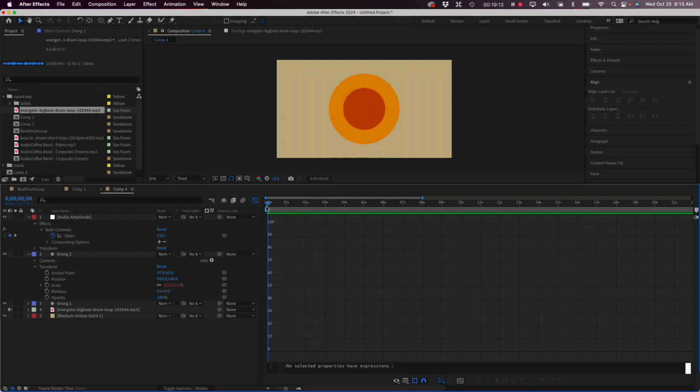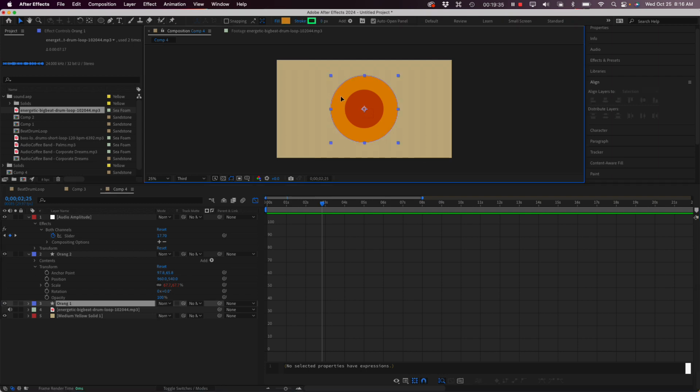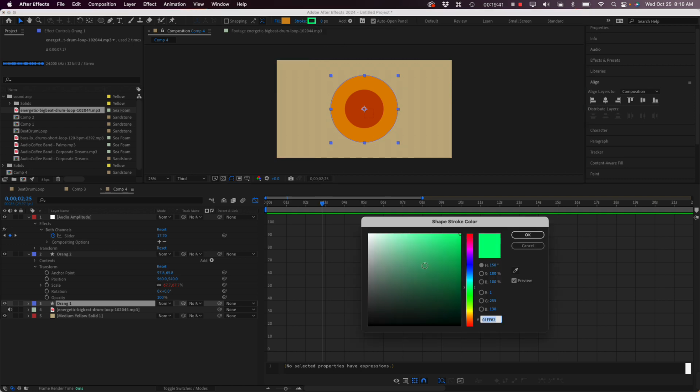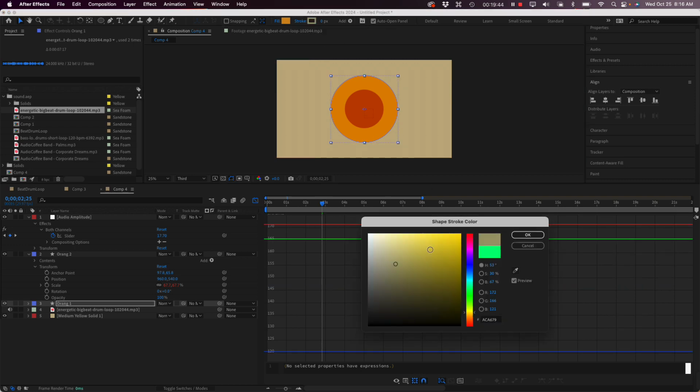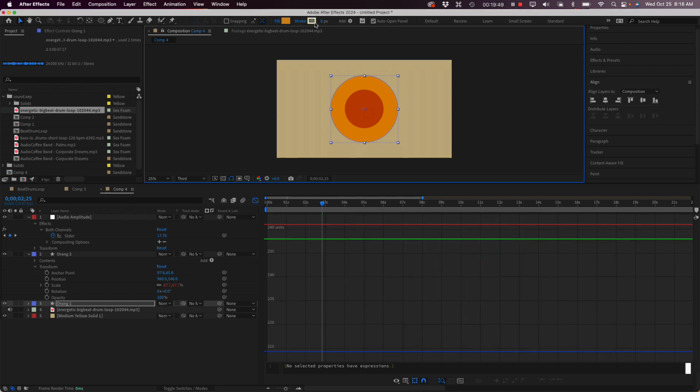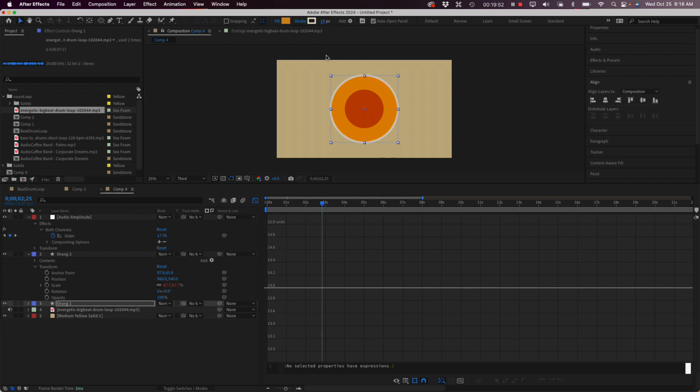So it's a fairly easy technique to implement. There are some expressions involved which most people shy away from, but the thing is you can apply those to absolutely anything. So I could apply that to, let's give this a stroke.